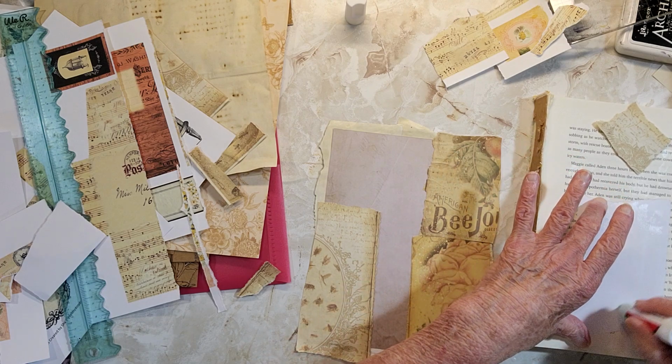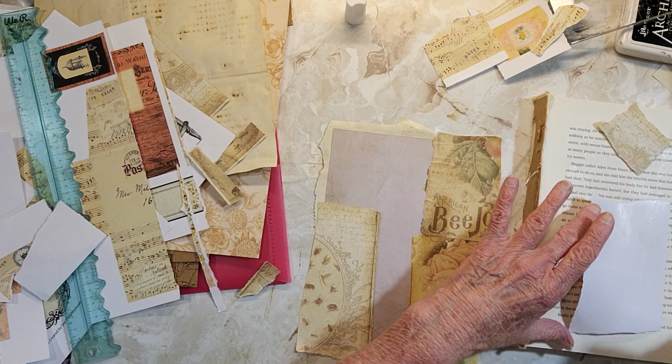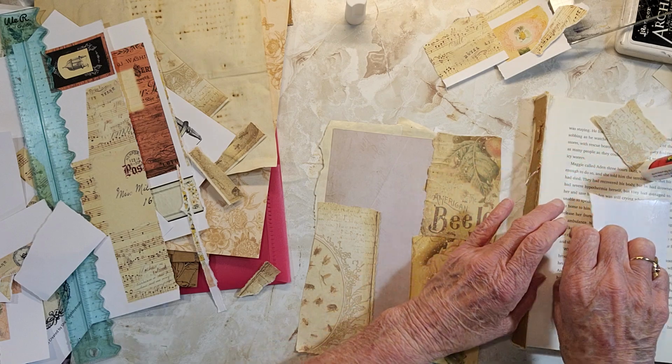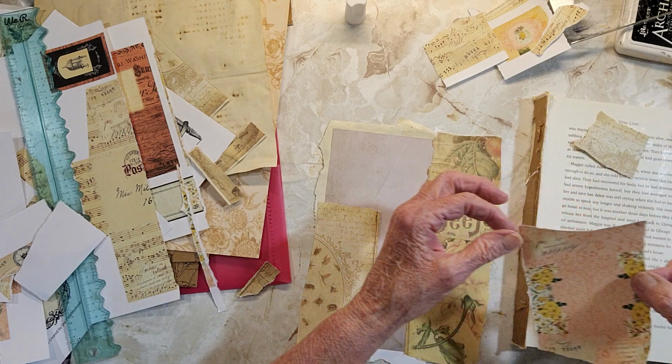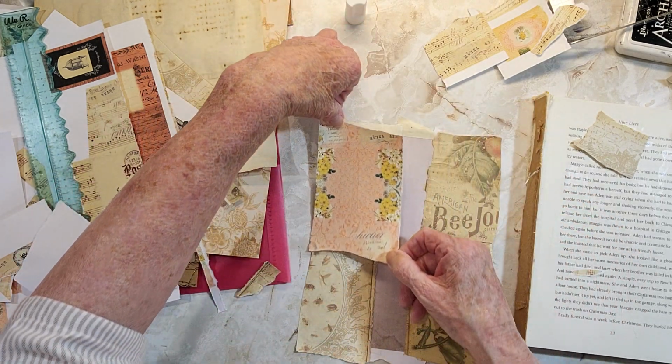The last one I did, I think I was doing a fairy journal or something. Because I remember there was fairies on it.